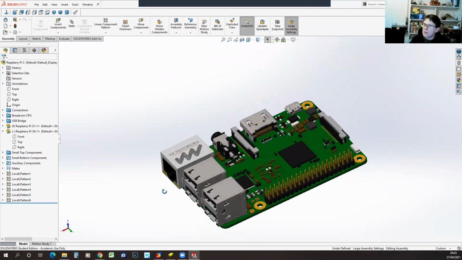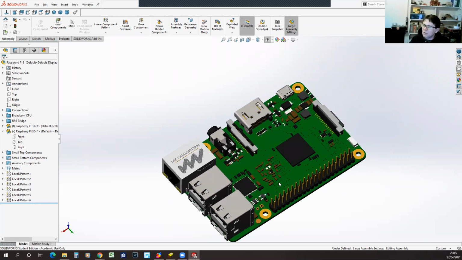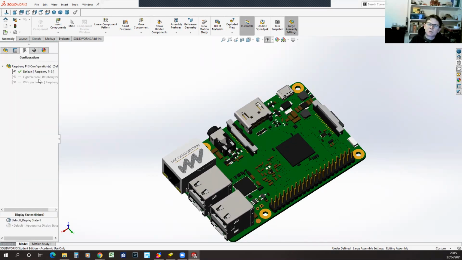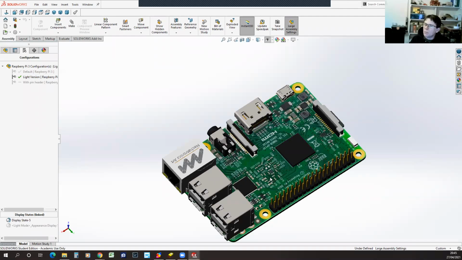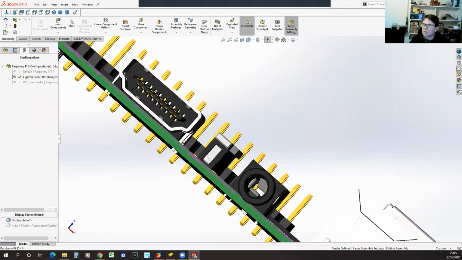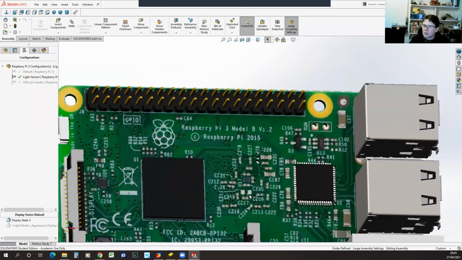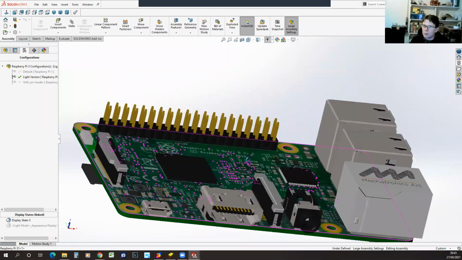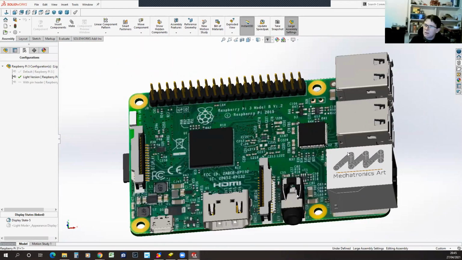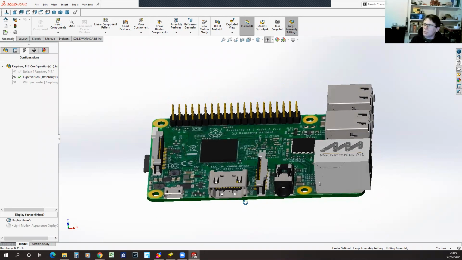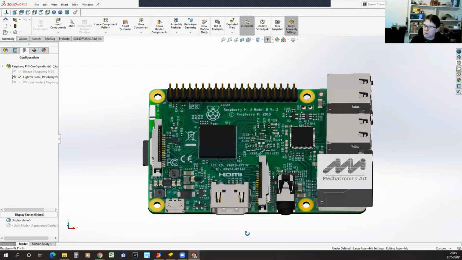You can see this Raspberry Pi 3 model is very detailed down to individual components, but they've used configurations and they've got a light version where, instead of modeling all the individual components, what they've done is put a photograph of the PCB instead. So the components, apart from the main chips, don't actually stick out from the board. It looks pretty, but it doesn't show you whether that resistor would clash with some part if you've got really tight tolerances. But because it's a lighter model, it's less computationally intensive, and so your sketch renders quicker, your models render quicker when you're on a slower computer. And if you're building a model to explode, you don't get your Raspberry Pi exploding into thousands of tiny passive components.